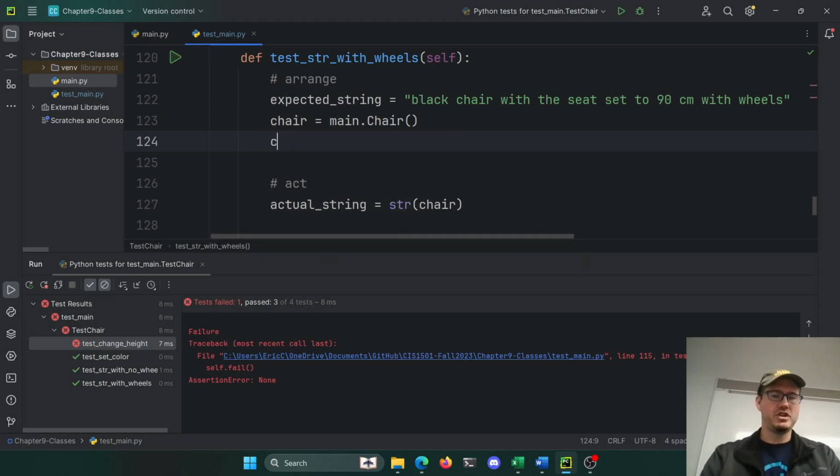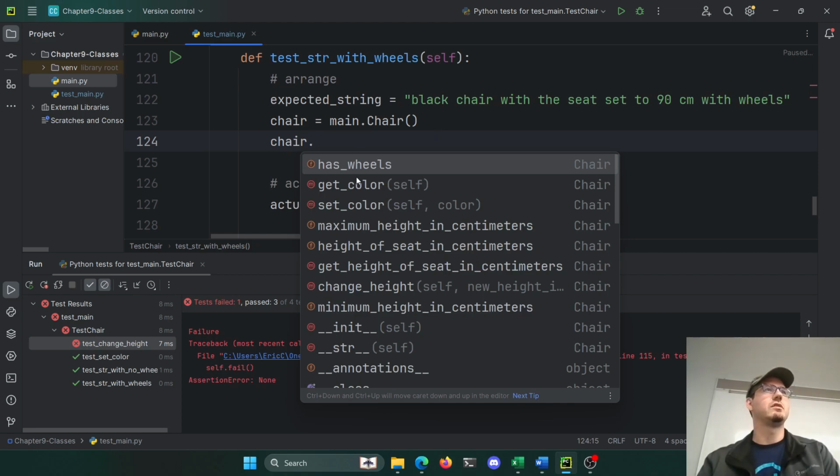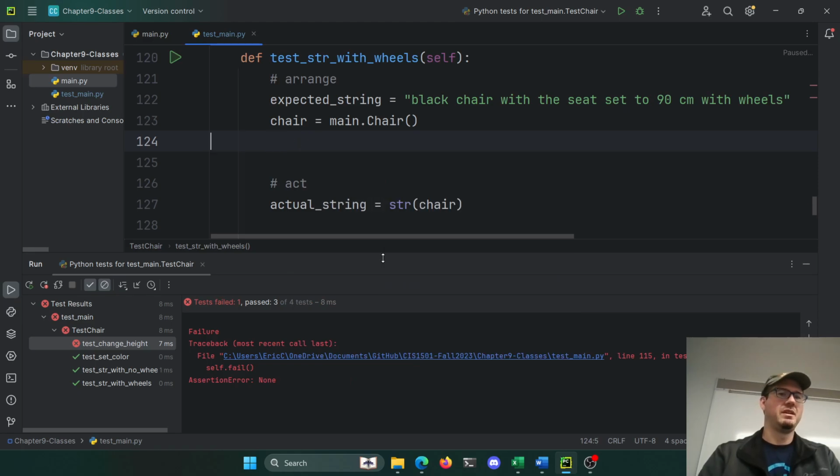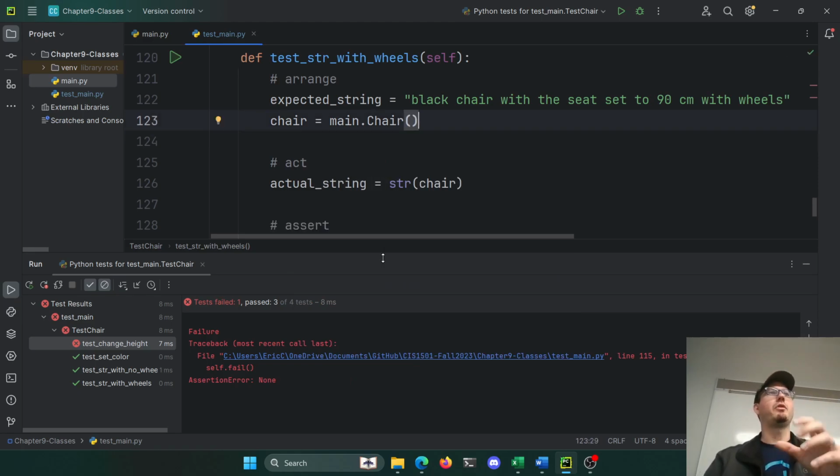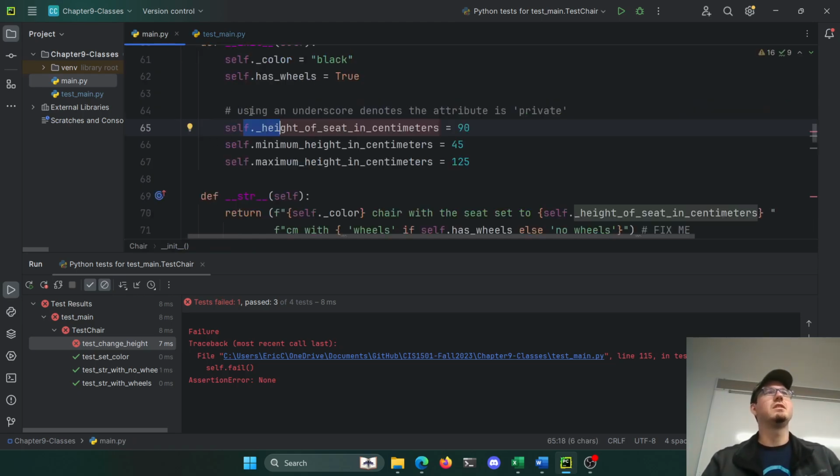But it hides it. So when I say chair dot, notice I don't see any of those private variables on the list here. It's hidden because that's the convention. Python's trusting. It trusts people to do the right thing, but it lets you go shoot yourself in the foot if you want to. You want to go change private values? Go for it. You should not. But Python says, go for it. You must know what you're doing. In other languages you cannot change private values; it won't compile. Python's like, sure, go for it. Have fun. So it's just a little different than how some other languages work. It's a convention to mark it as private, not necessarily a hard and fast rule.